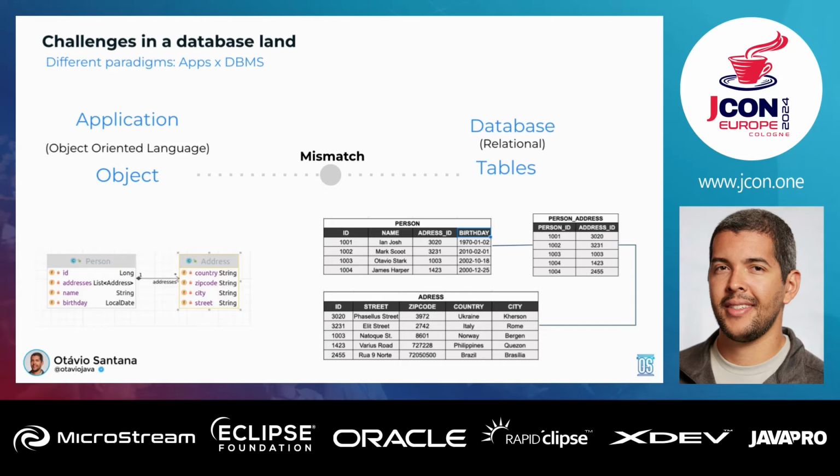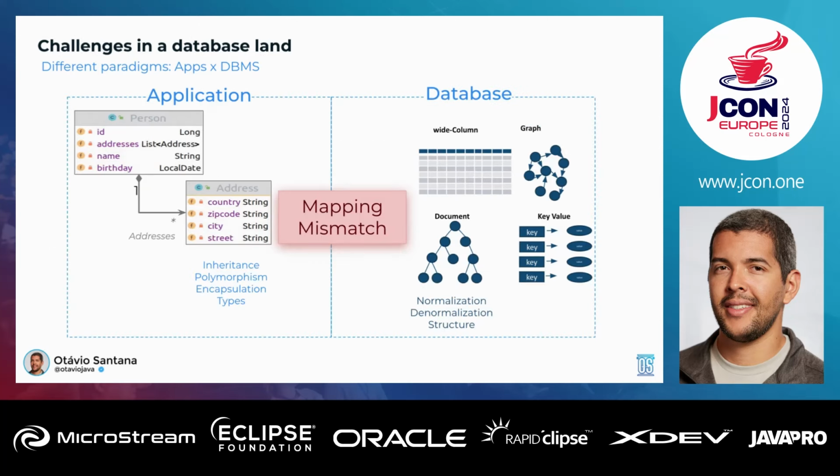So take here, for example, we have our application, which the majority of the time is object-oriented. And the most popular case here is the relational database, where I have my relationships. So my application does not speak my database language. And that happens with my mismatch. And that consumes a lot of memory. That consumes a lot of processing, because I need to translate what my application is doing to what my database is doing.